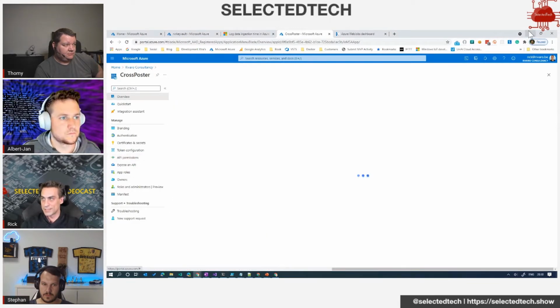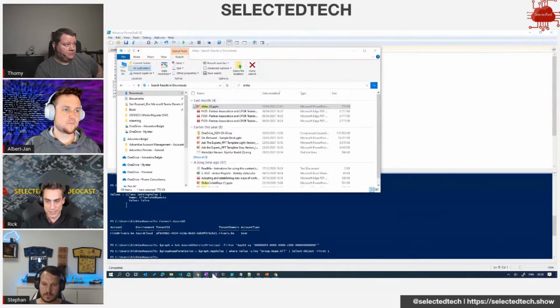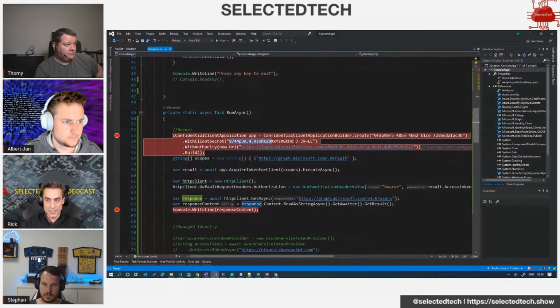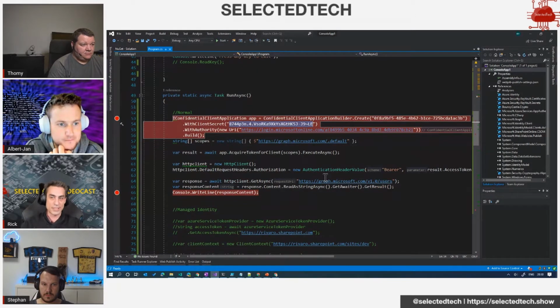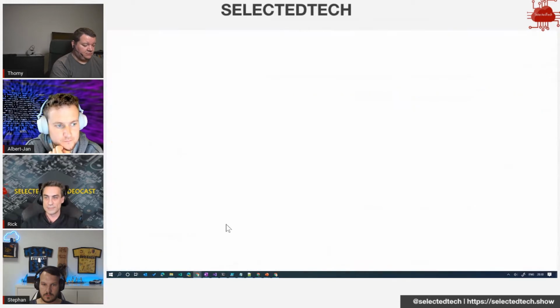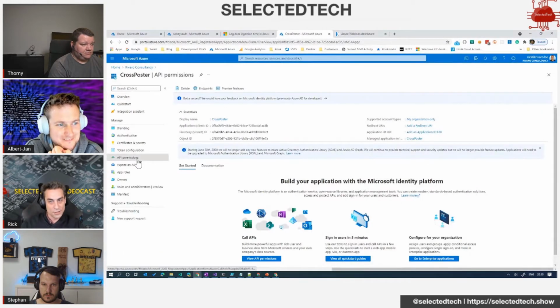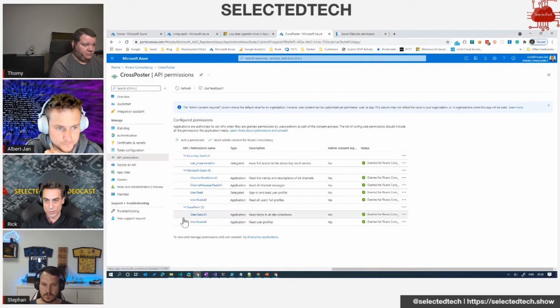Now, what's the problem with this? Security, of course, because this key works from everywhere. If you take a screenshot of this, which is going to be on our YouTube channel, you can access my tenant. So, mistake, Rick. We have a breach, and now everybody can access my users or whatever I put in Azure. If you're a bit of a lazy developer like I am, then not only can you access all my users, but also all my sites and all my channel messages. So not a good thing to do.